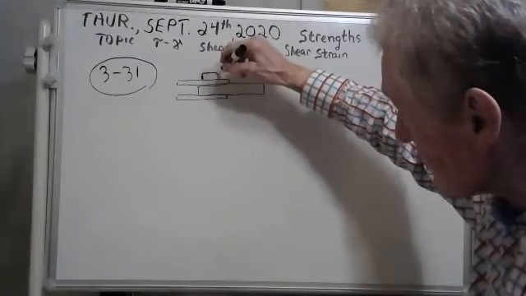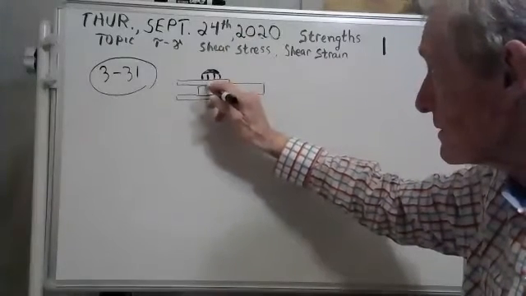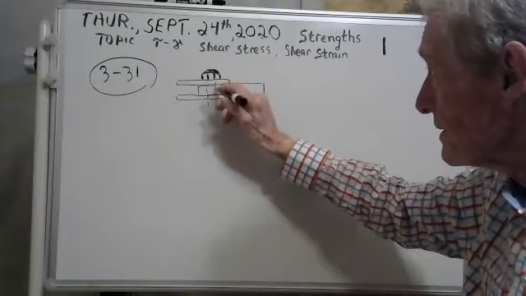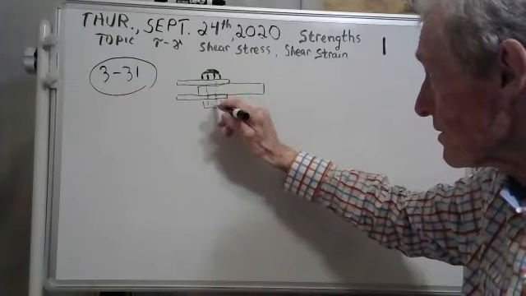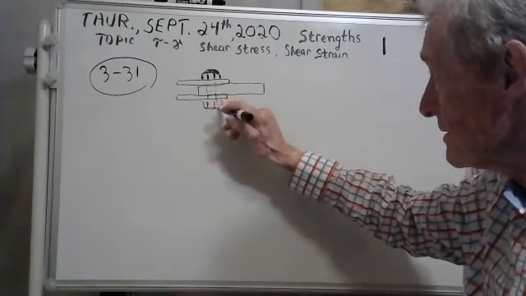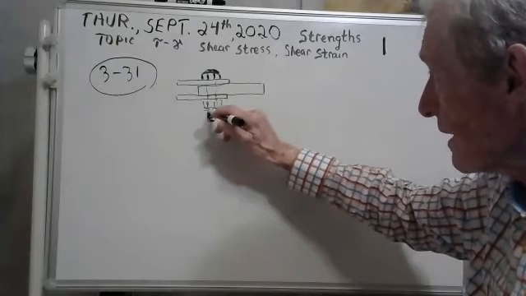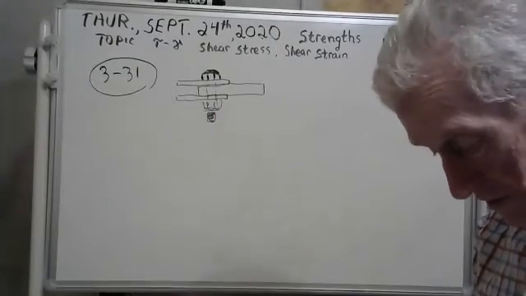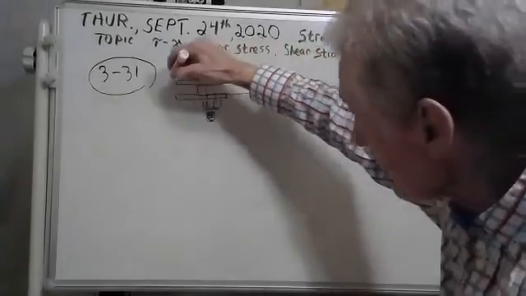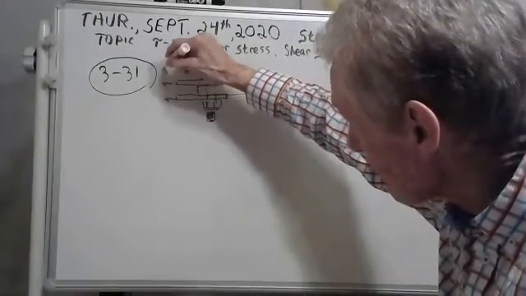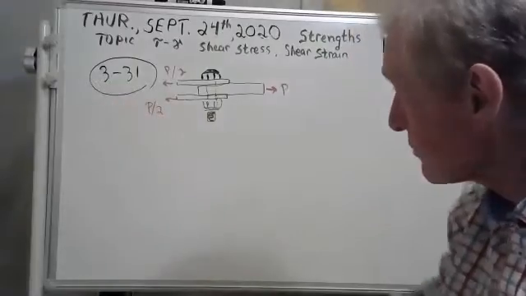Here, we'll draw our bolt again, a little artistic license there. And then this bolt comes through here. Dash lines, okay? And then you have a nut here. And then the bolt comes through like this, and it's got threads on it. And somebody has got a force P here. And that means that this here and this here are each half of P. It's a P over 2, and this one's a P over 2. This is problem 331.